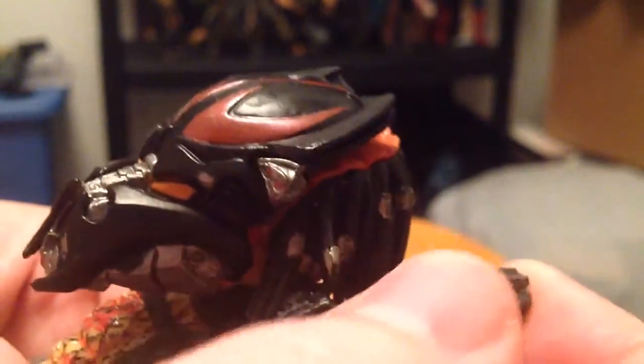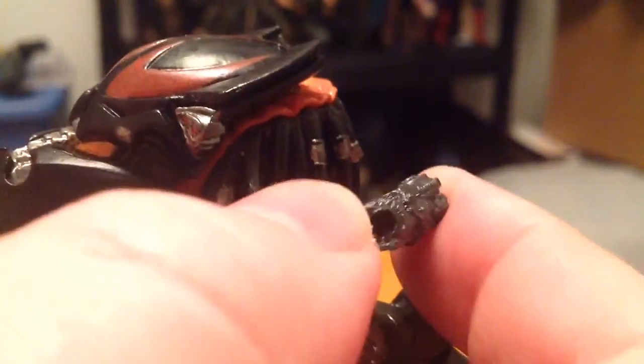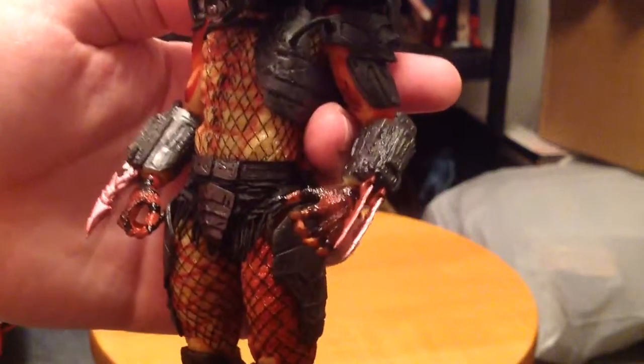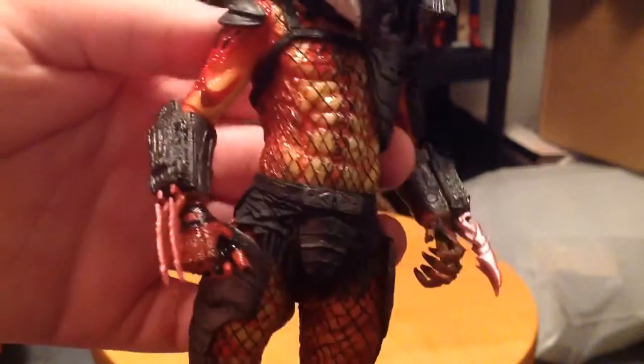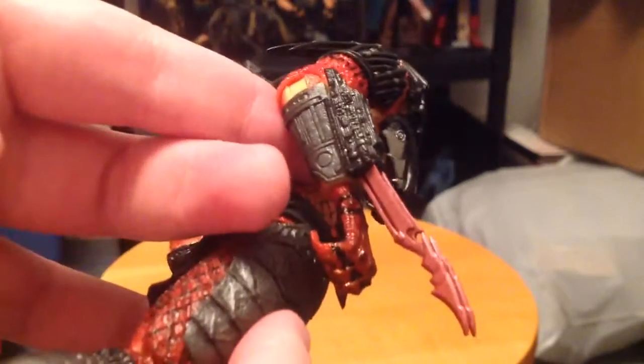Now he does come with the shoulder pauldron and all this stuff, and a really nicely good and stiff plasma cannon, which is just really awesome. And he comes with dual wrist blades, which are nice, and I was going to say bloody, but I don't think they're bloody. I'm going to go with red. Anyway, it's just Kenner after all. Take them out. Come out a nice distance. And that's really nice that he has double wrist blades.